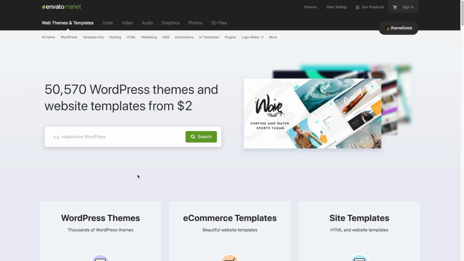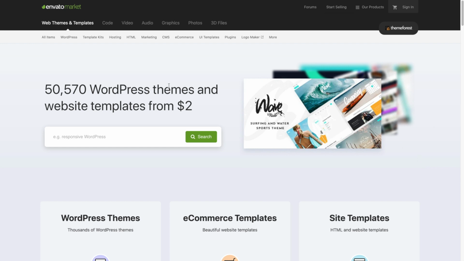Today we're going to be looking at some of the most popular Shopify themes in 2021, according to Envato Market. So if you've recently opened up a Shopify account, you were given a free theme from Shopify. Now, certainly you can stick with this theme, or you can step it up a notch, look a little more professional, and get a premium theme.